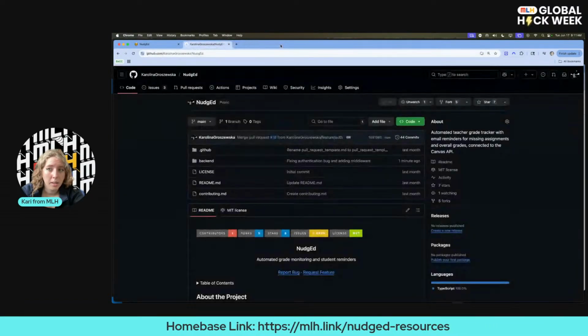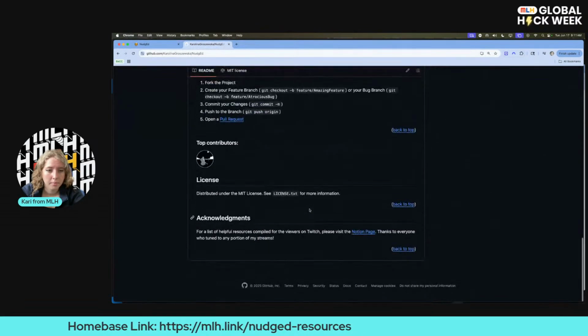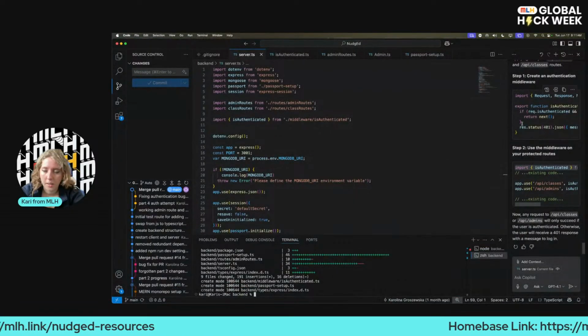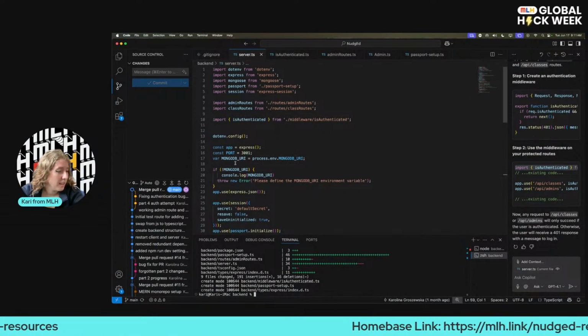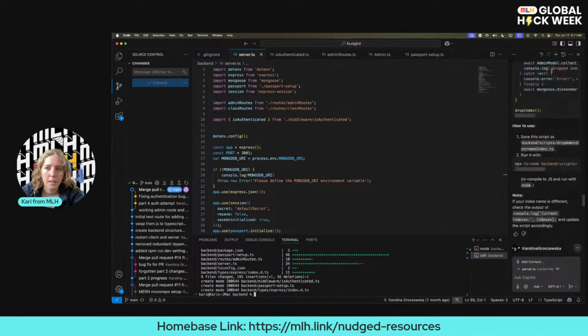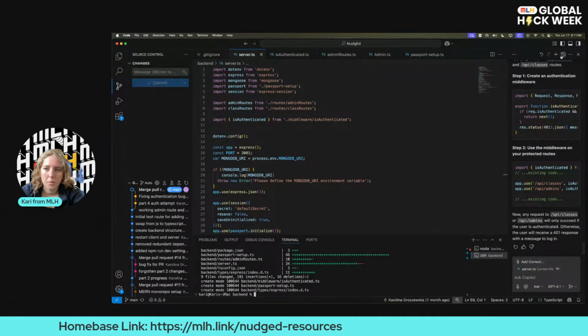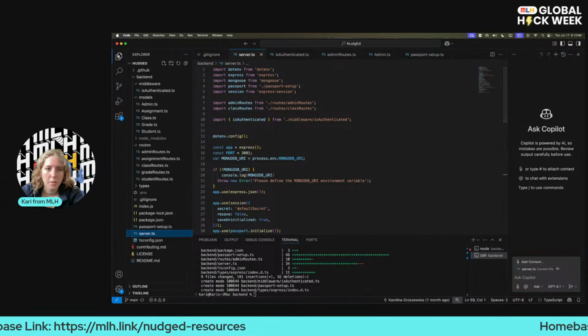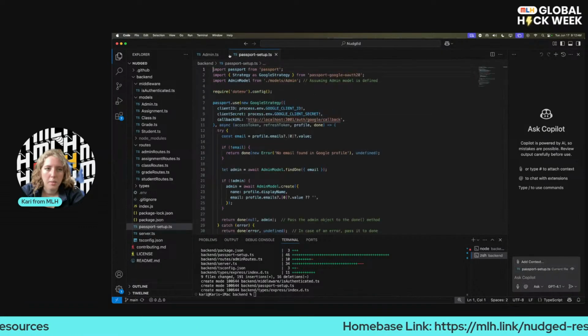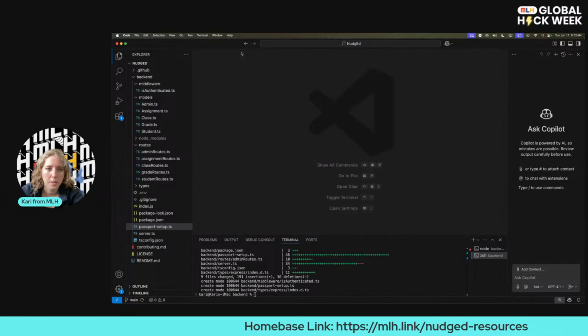So now I guess we could start on a front end. Should we work with Copilot a little bit more? Honestly, I'm pretty happy with how Copilot handled that. So let's add a new chat window. I'm going to close out of all these files so it doesn't use it to learn from it.